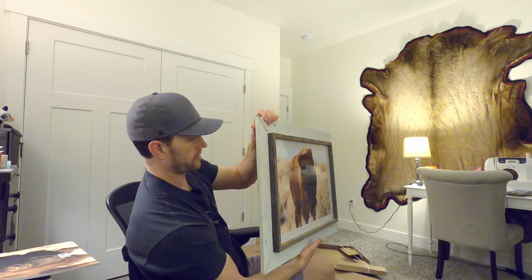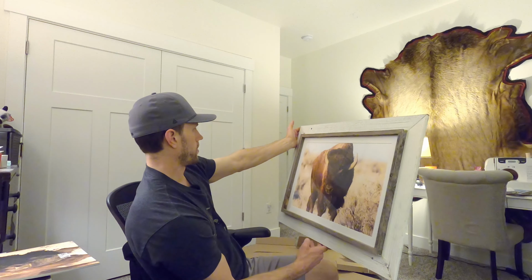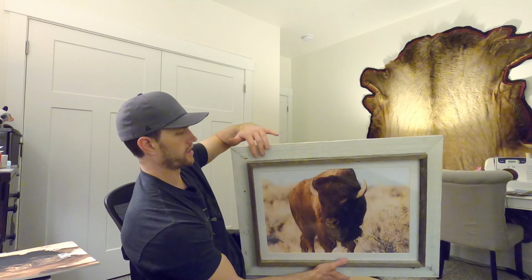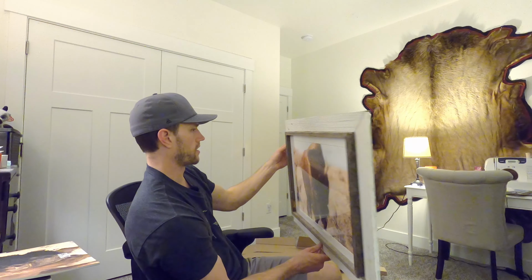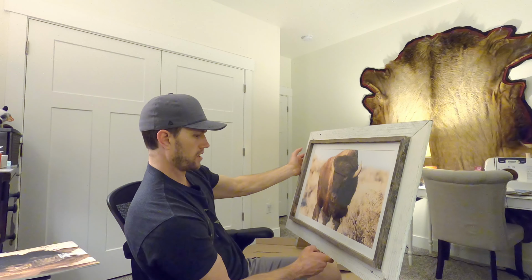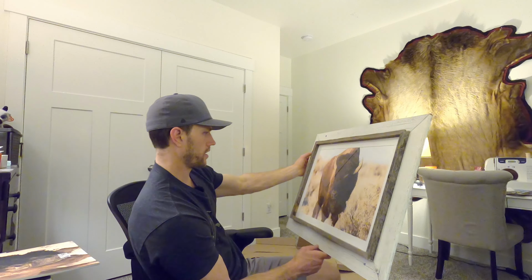The frame, as you can see, is fairly rustic frame. Not sure how I feel about the frame. I did not realize that this bumped out from the rest of the frame. I did not realize that from the picture. Overall print quality, what I'm seeing here, looks really good. Colors look true to how it looks on the monitor.